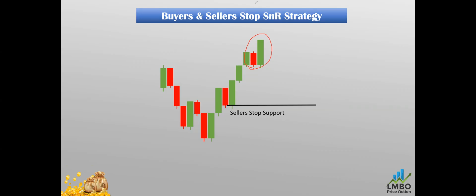So even if you know that the buyers are in power, 1, then 2, then 3, they are in strong momentum, but the pattern is which one? Outside bar. Don't trade this pattern. You will find mostly the next candlestick will be red, and this big candle mostly will close under any resistance or round number. We will learn that in the next classes.